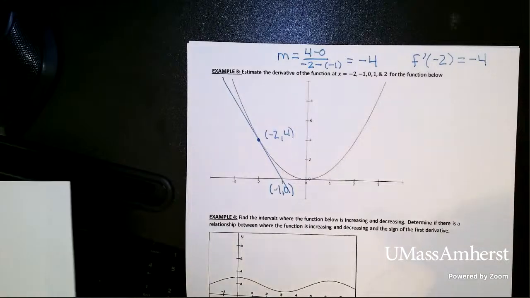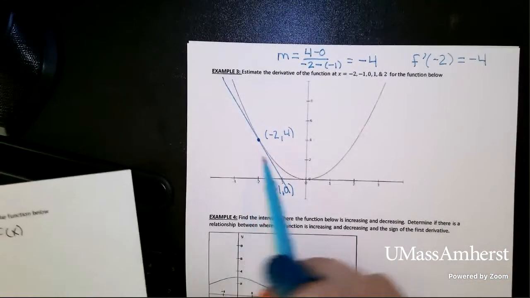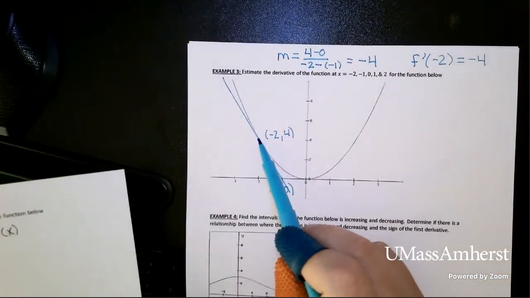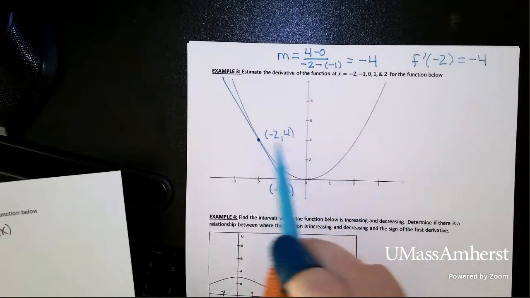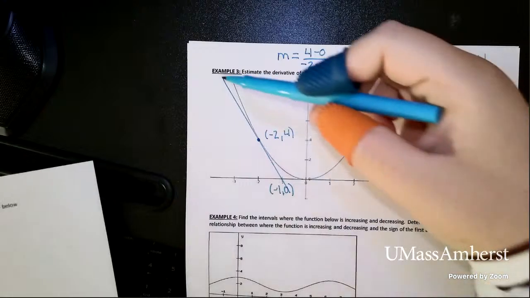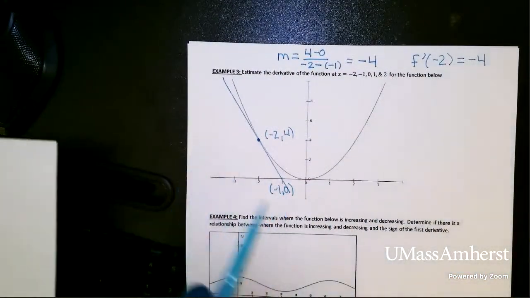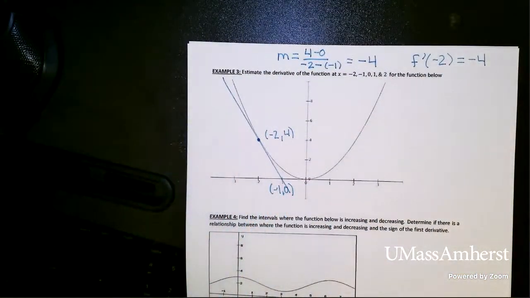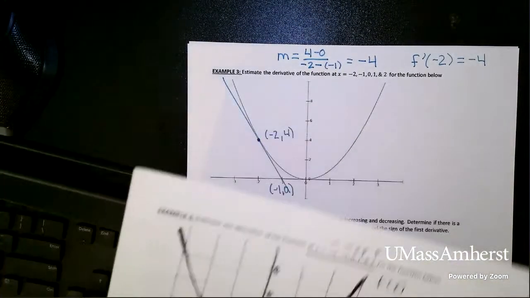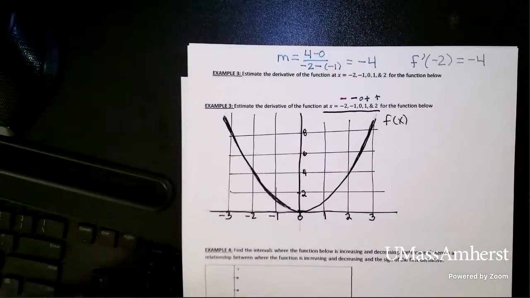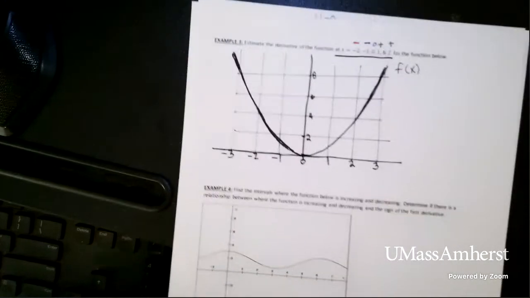Again, the process on how I do that: I go to -2, I go up to the function and draw the point, so I get the point where I touch with the tangent line. Then I sketch in a tangent line, and I have to approximate a second point on the line. And then I do change in y over change in x. So I want you to try this for the other points that are here.